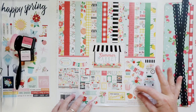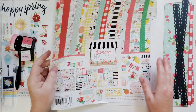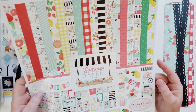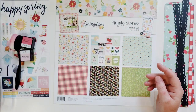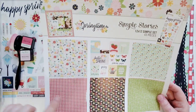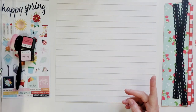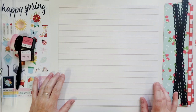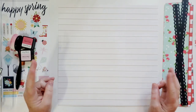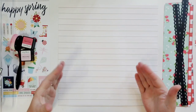The two collections I am using are the Crate Paper Bella — one of my favorites — Summer Market, and oh my gosh, look at how cute those papers are, very summery. Then I'm going to bring in a little bit of springtime from Simple Stories. This was from 2019 and the other one from 2020. I am very much a collection scrapbooker, so bringing two different collections onto one layout is definitely going to be a challenge for myself.